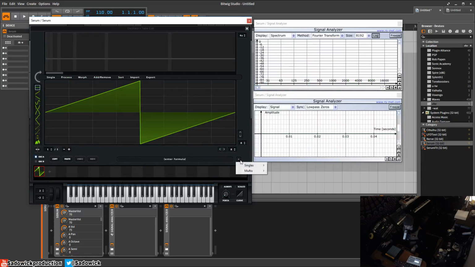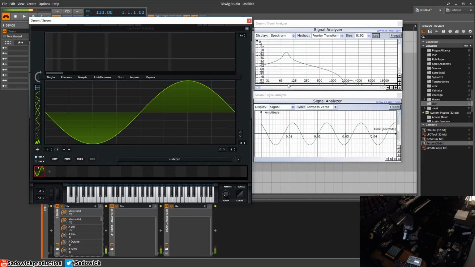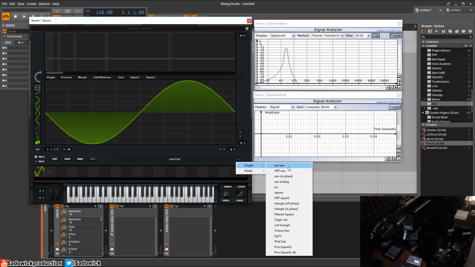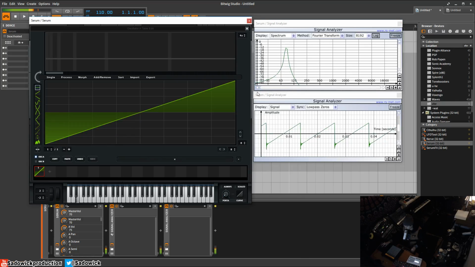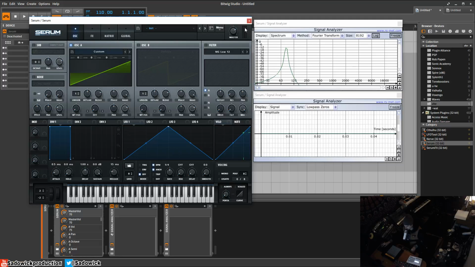And as an example, we'll go to sine. And a sine wave has a fundamental and no harmonics. So a saw wave is very useful in a lot of synthesis because it has so many harmonics. You can filter and shape it to how you want, essentially. And that's why when you hit your init preset, there is a saw wave.